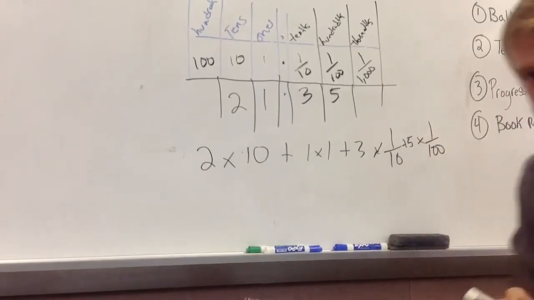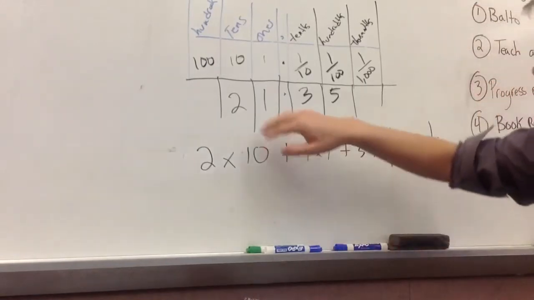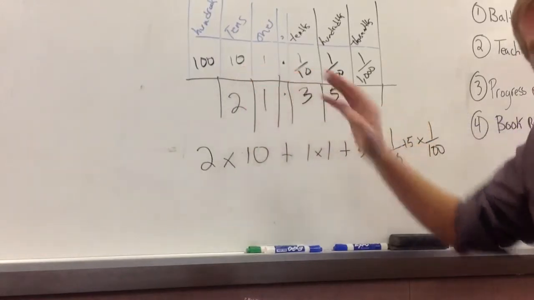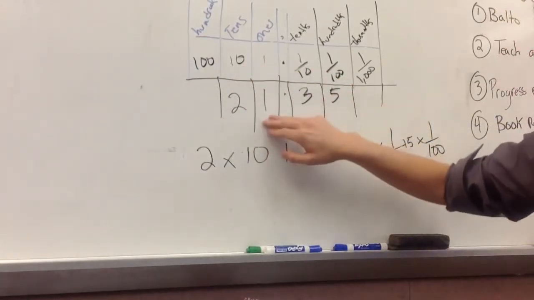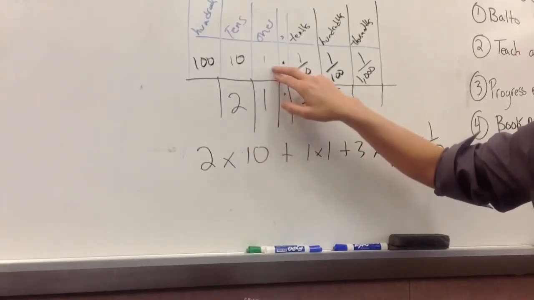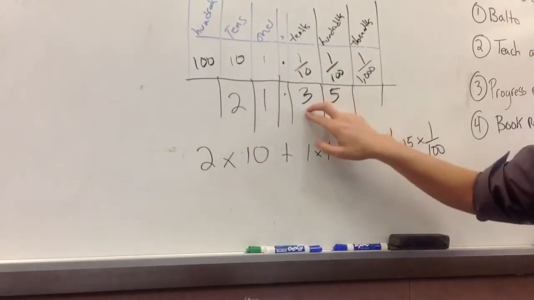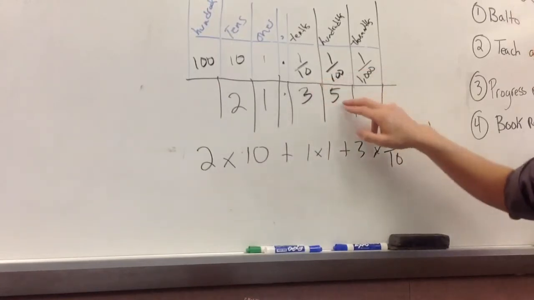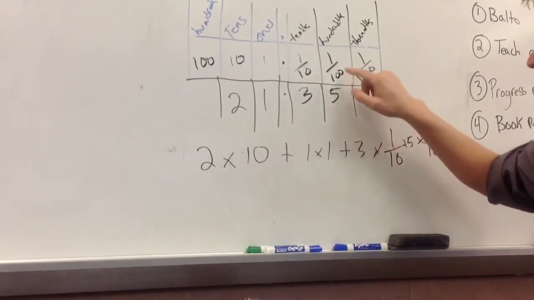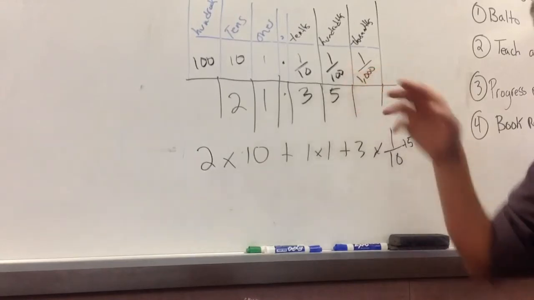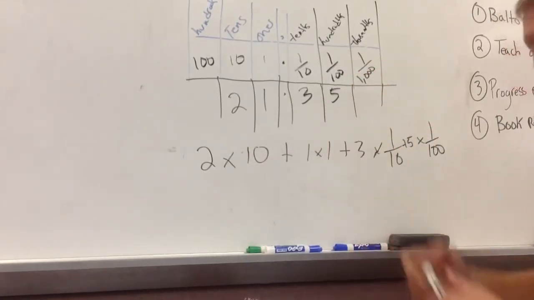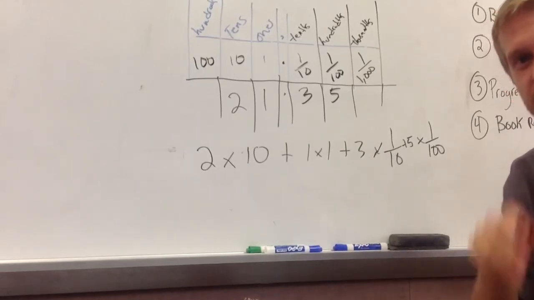So once again, to write in expanded form, all you do is you take the number, multiply it by the place value it's in. Plus sign after that, take the next number, multiply it by the place value it's in. Plus sign, take the next number, multiply it by the place value it's in. And you keep on going until you have all the numbers taken care of. And then after that, you're finished. Not too challenging. You guys can do this.